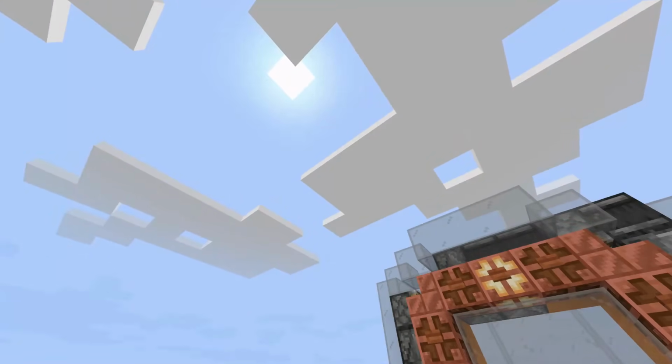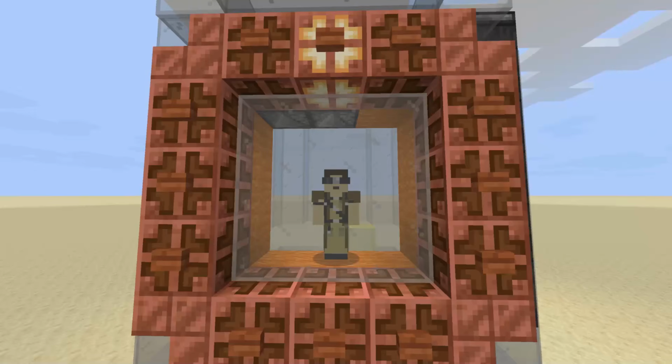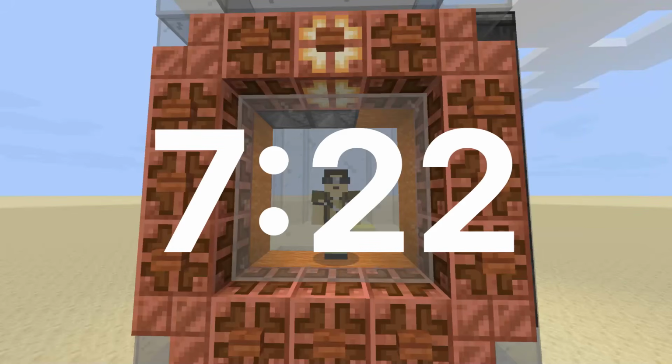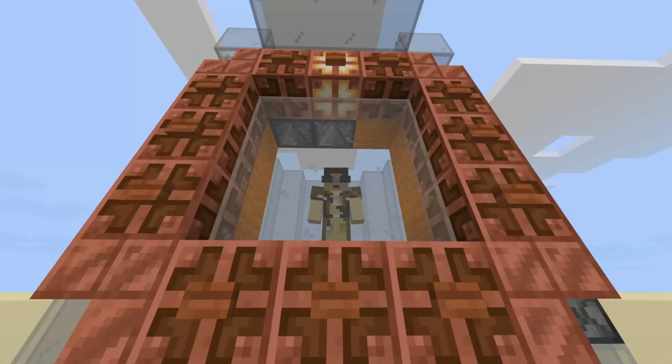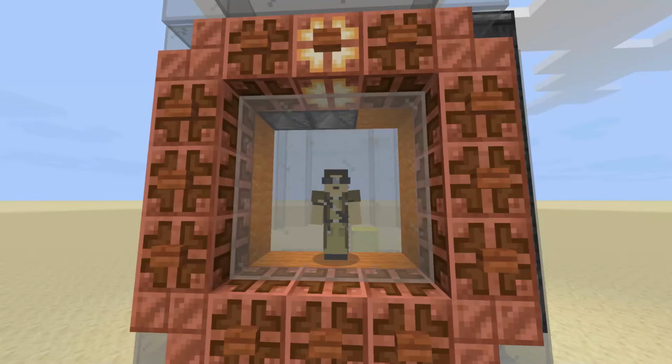I personally like that. I don't wake up at 6, but that does mean that noon isn't going to be a very high noon. With all that out of the way, if you want to skip straight to the tutorial, there will be a timestamp on screen and in the description. And while you're down there, there should also be a world download. Also at the end, I'll show off some ways to decorate this clock for your build. Right now though, I'll be walking you through the design process.